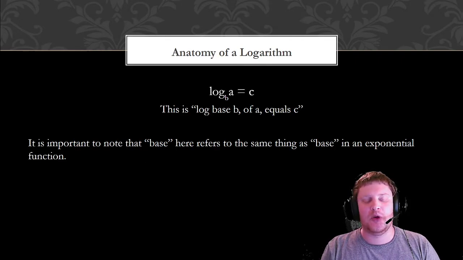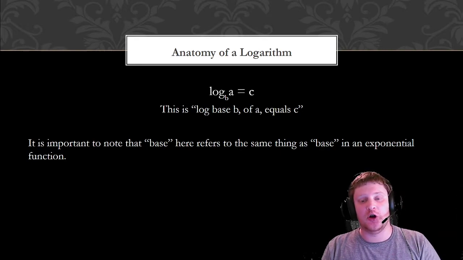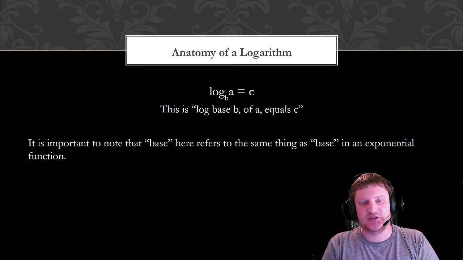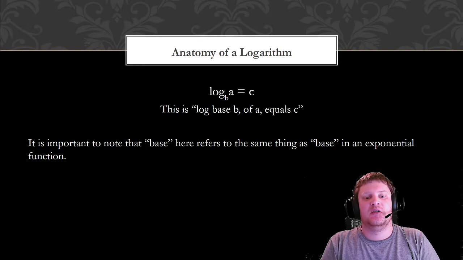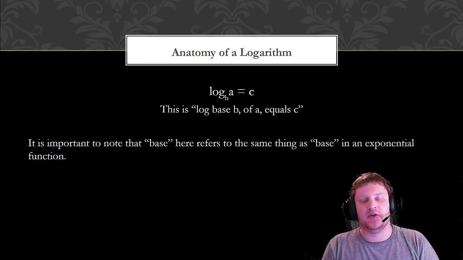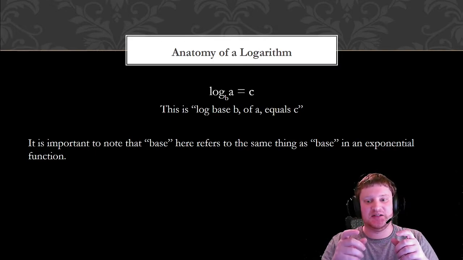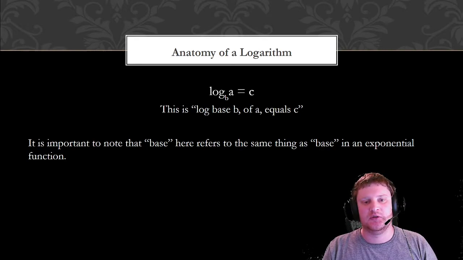The way we look at this and the way we read a logarithm is log with a base. Notice that the base is that little b, of a number equals another number. So in this case, the one that I have on the screen, log base b of a equals c. The base here refers to the same thing as the base of an exponential function.